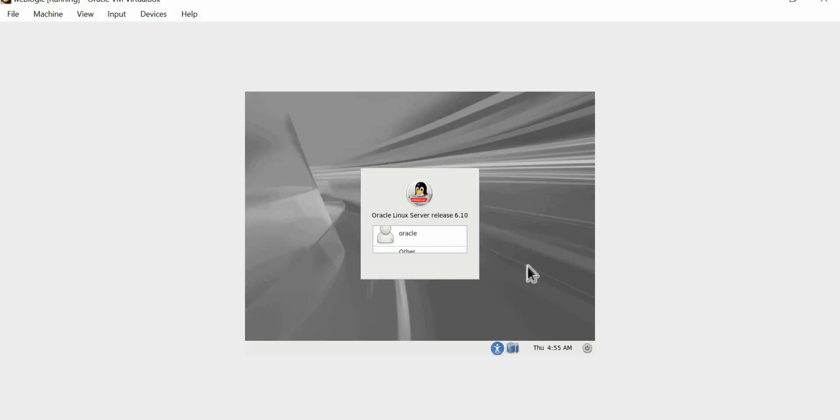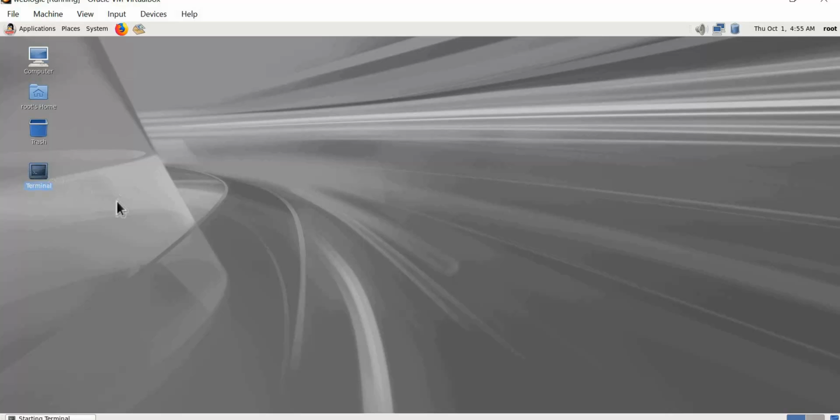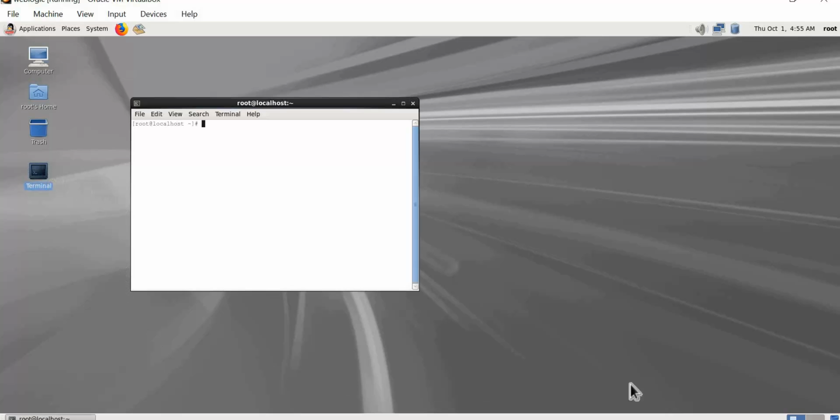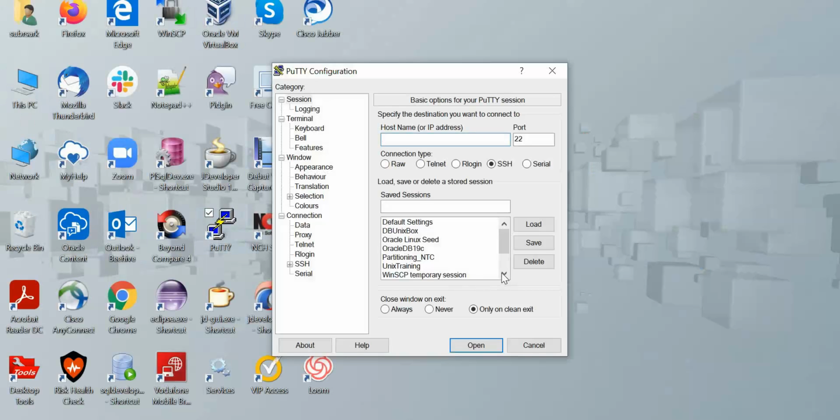So our environment is up. Let's log in as root. Okay, we have to start the admin server. So we'll start the admin server of the lab domain.